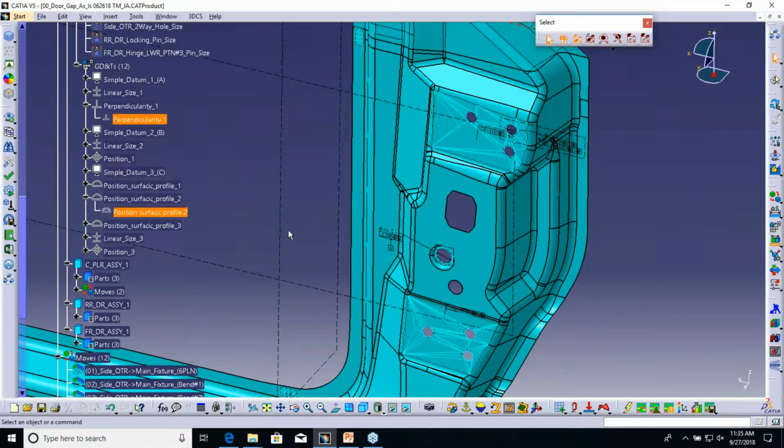Correct. And before, there was a way of doing that. You were able to push it back, but it might not have updated. You would have to go into CATIA, hit the update model or update CATIA, but now it just pushes it back. It just modifies it without doing all those other steps.